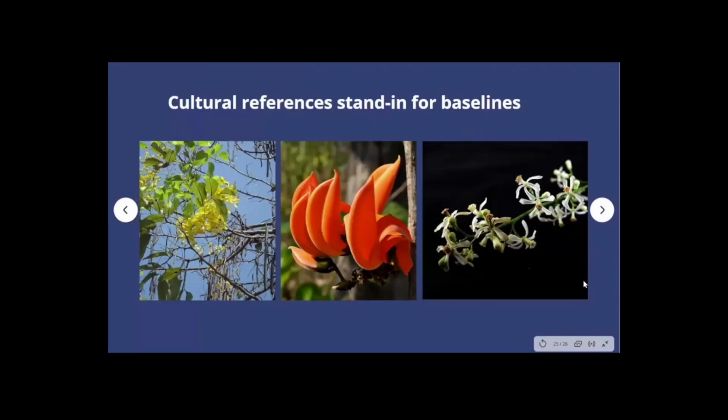So we know that flowers of Palash have a special significance, and they're also culturally important because they're tied to the festival of Holi in North and Central India. Similarly, flowers of Neem have a special significance in the celebration of New Year festival in Karnataka and Tamil Nadu. So hopefully going forward in the coming years, we'll be looking at data from many more species, especially those that are of cultural importance, where we know of some reference point from which we can compare changes in case these changes are taking place.